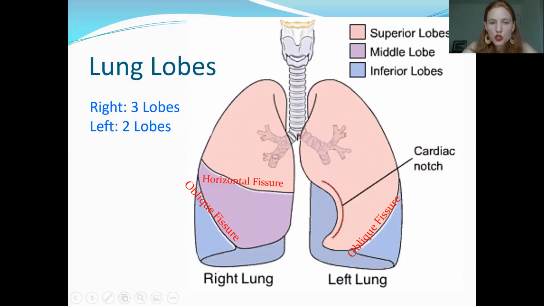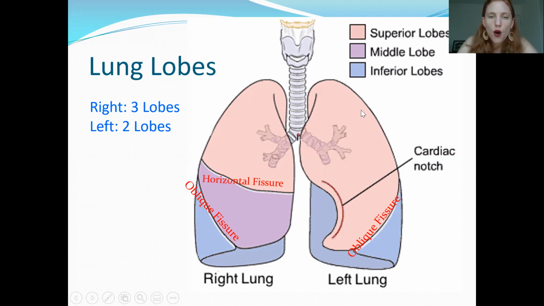So you have two lungs. You have a left lung and a right lung, and those lungs are then divided into little pieces of the lung, which are called lobes. Now, the left lung, because the heart is on the left side, there's sort of less space for it. So the left lung only has two lobes, and then the right lung has an additional lobe.